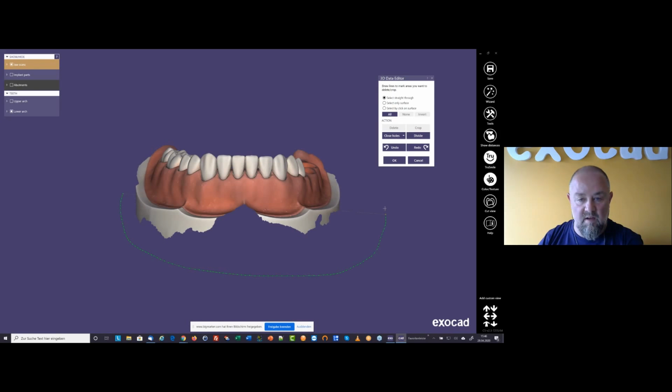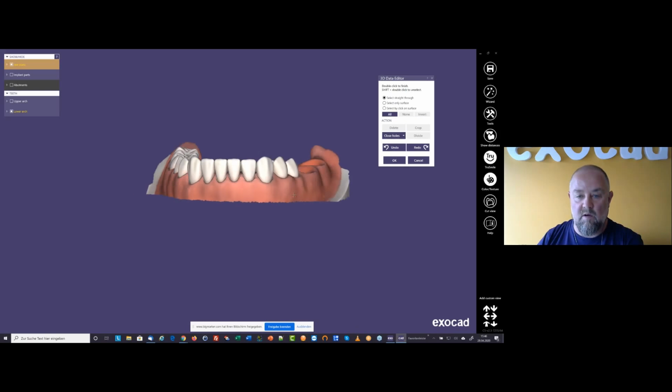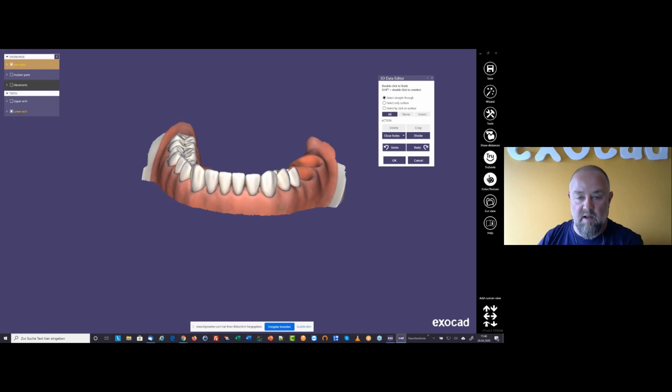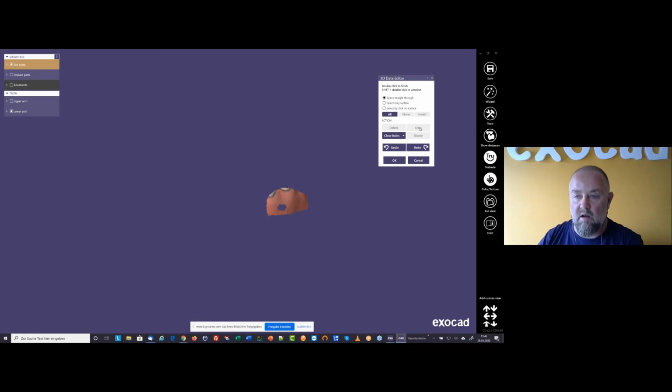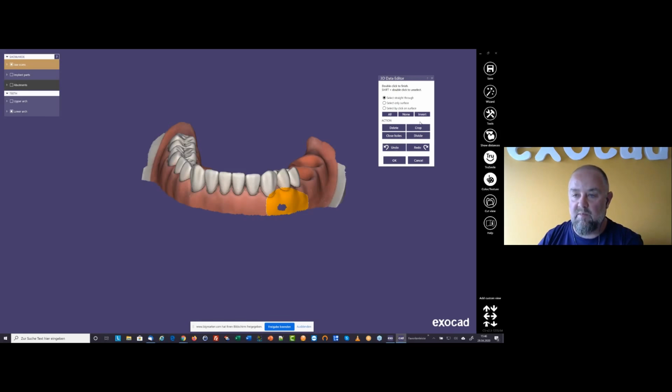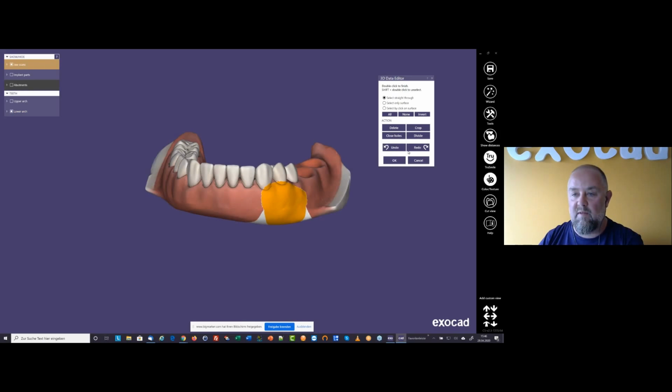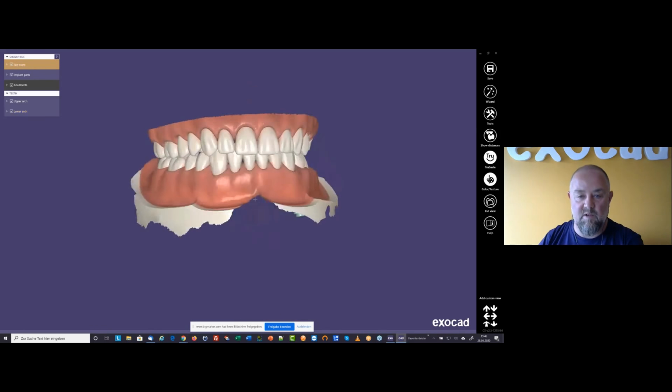Let's do the same here. And then I would also like to show that you can easily, for example, close a hole. If there's a hole, just mark the area around the hole. Sorry, I clicked on crop. Then you simply click on close holes. Now it closed everything. But I can even undo that. Let's do that again.